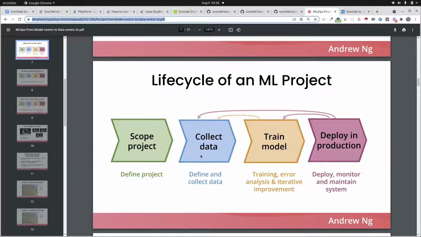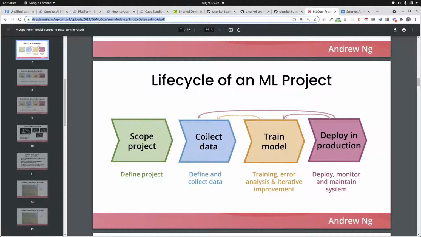Then you're going to go out and collect data. You're going to train a model and then deploy that model into production. And notice how the flow of this machine learning lifecycle goes from left to right, but there are arrows that are going back to the previous steps. So this implies that machine learning is an iterative process.